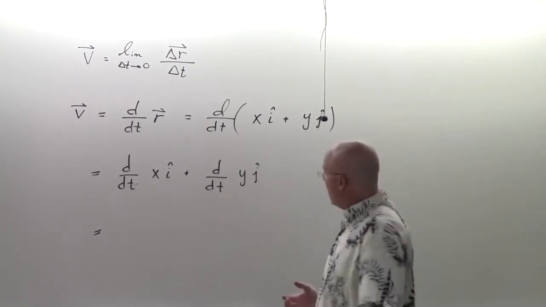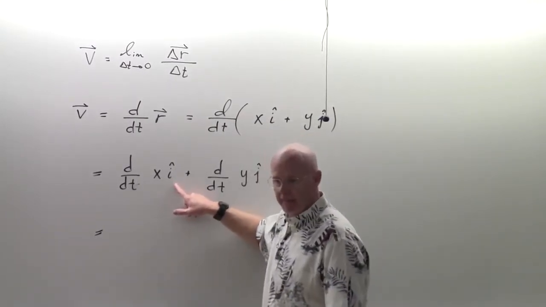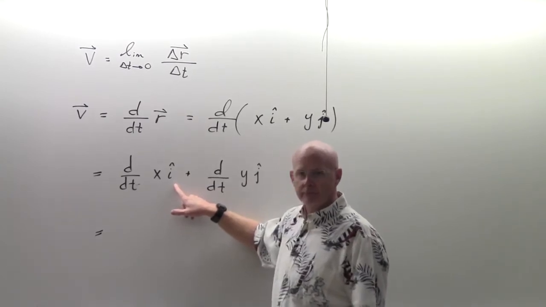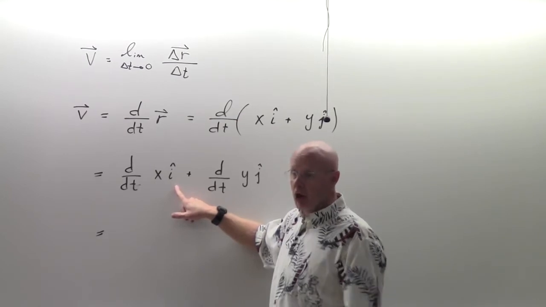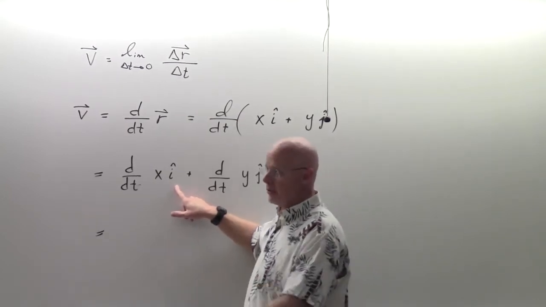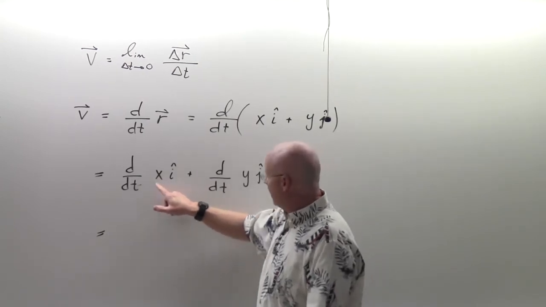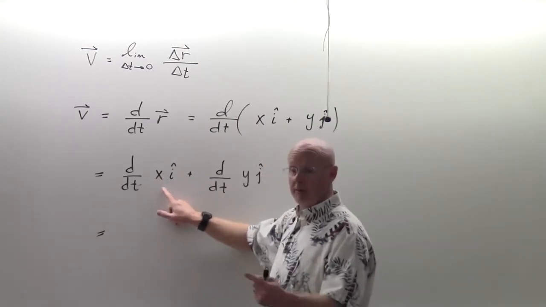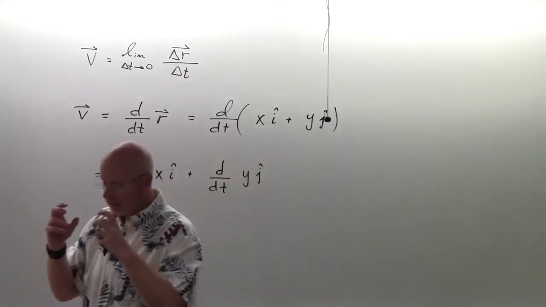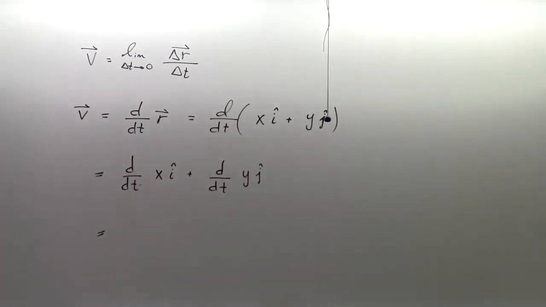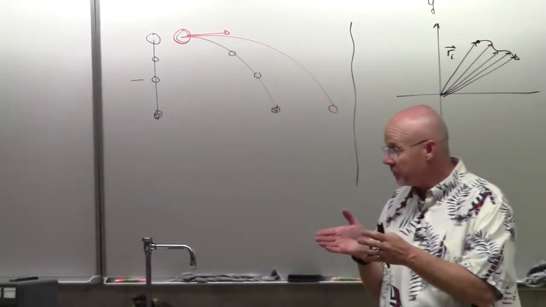In fact, there's something else here that even though you've never taken the derivative of a vector, I think you can get away with. This is kind of new here, so I'm going to ask about this I hat. What does it mean? And knowing that will hopefully answer the question, how do I take the derivative of it? Well, x and I together, doesn't this really mean multiplication? If you have two functions multiplied together, isn't that the product rule? I mean, don't you know how to take the derivative of two things multiplied together?